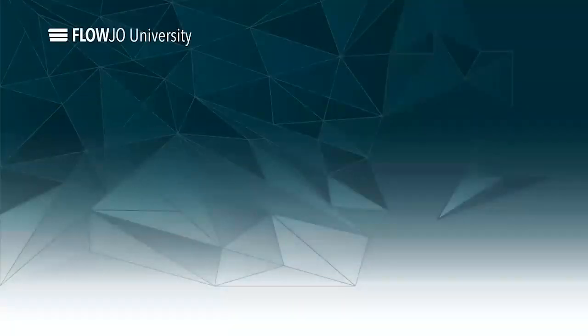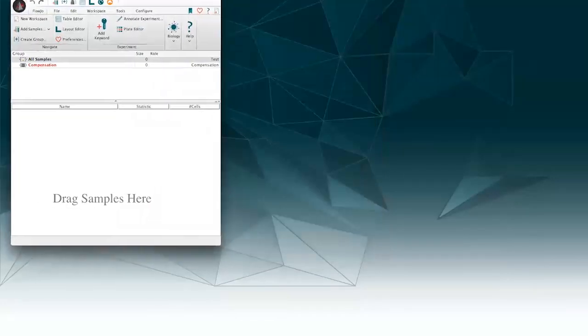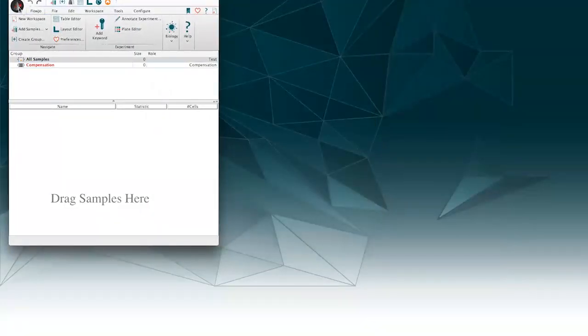Okay, so let me spin up FlowJo real quick, and I'll grab a workspace with a 28 color panel example with just a stim versus no stim condition, and we can run through the tools. Okay, so here's my workspace. I'm actually going to, well, let's just do it from scratch.